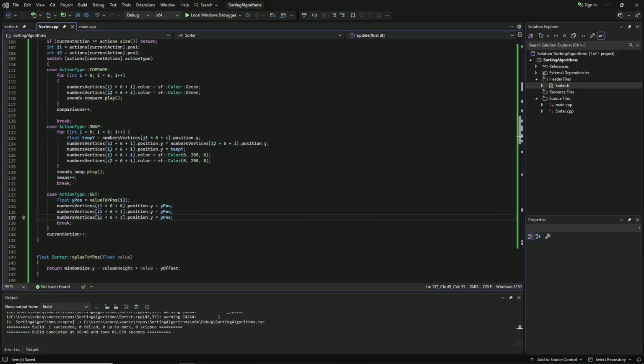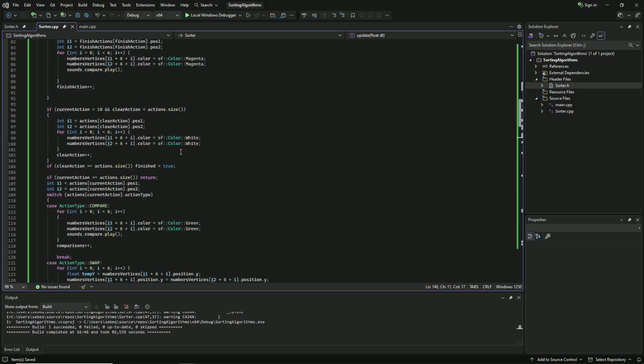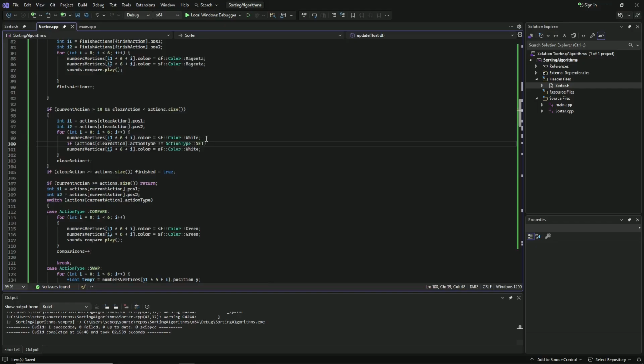Let's also change the color to a greener one, and let's play the swap sound. Actually, I'm also going to increment the swaps value just for simplicity, so I don't want to display a third parameter in the application. And the last thing, if the action type here was actually set, I don't want to change the color of the second argument. If that makes sense. Okay, let's see.